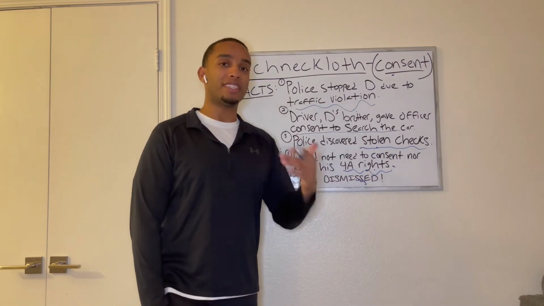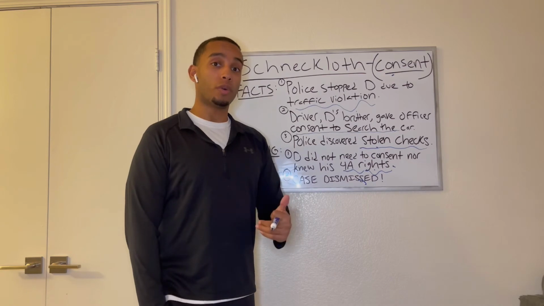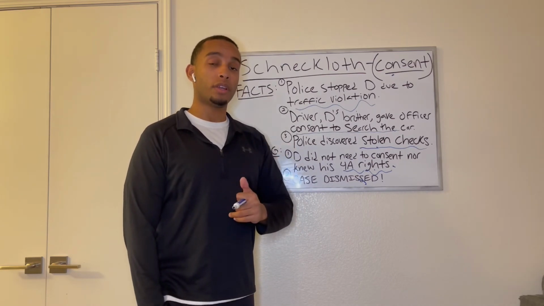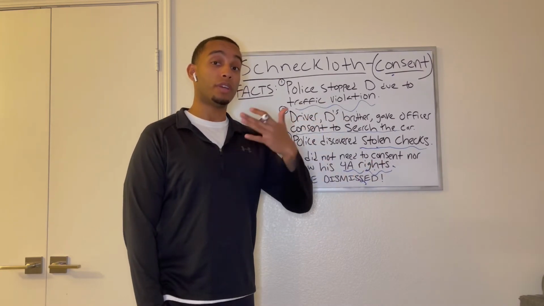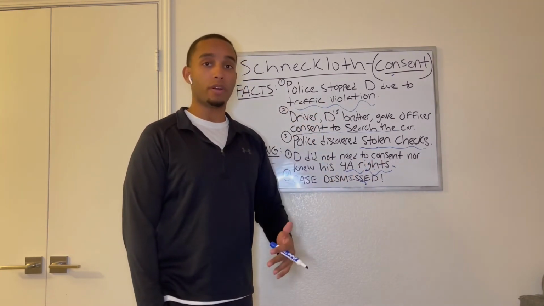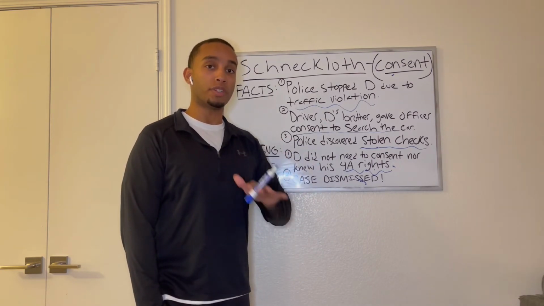Okay, so basically consent must be voluntary, must be a thing where the person knows their rights, and even though they know their rights, they are giving the cop voluntary and intentional consent to say, hey, you can look through my car. Fine. Search my car. Get the dogs to be dogs, whatever. You can search my car. Here's some permission. Here's my consent.